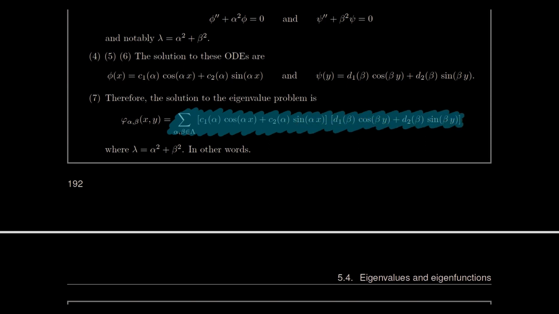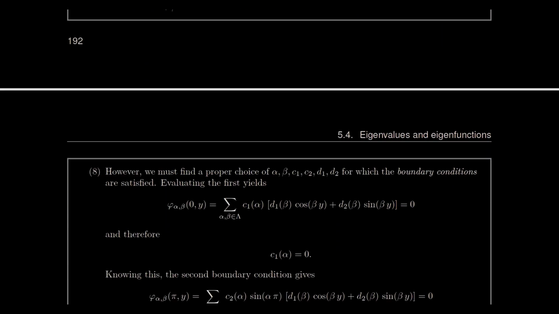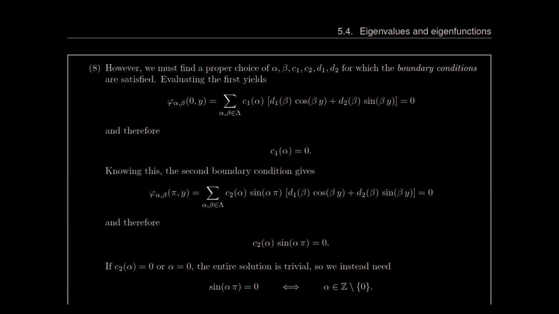Now I have to ask myself the question in particular about meeting the boundary conditions. Now I must meet the boundary conditions. Well, what do I have to do? I have to evaluate them on the boundary. So if I evaluate at the boundary x value of 0, then all of the c2 disappears and the cosine disappears. So I'm just left with c1 of alpha equals 0, times a term that I don't want to be 0. So that means that c1 of alpha must be 0.